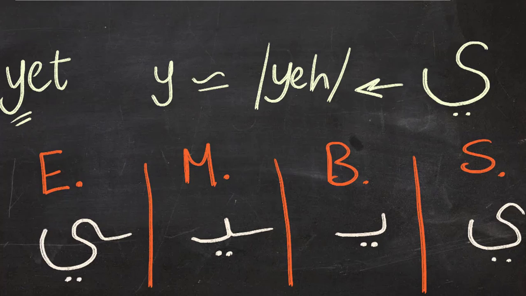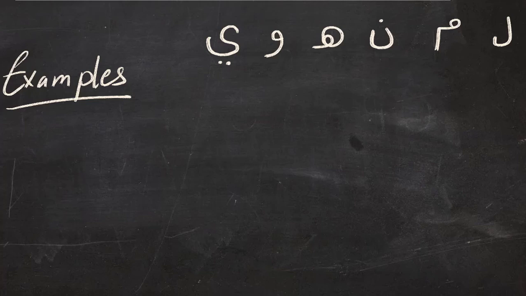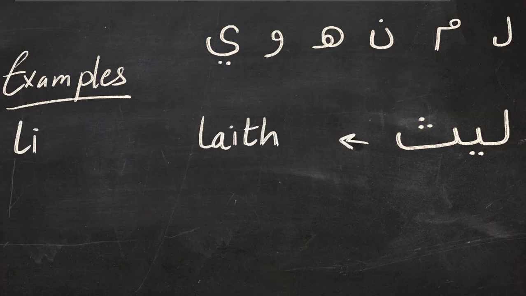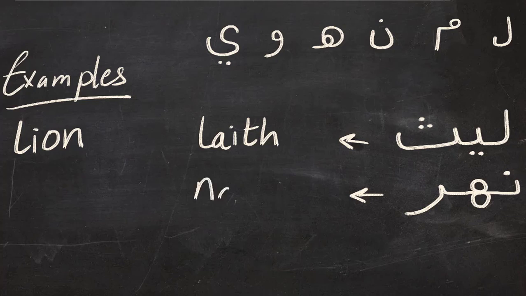So far, the letters that we have discussed in this lesson are on the screen. Now, I have deliberately left one letter out, and I want you to try and find it out. I'm going to write it down at the end of this set of examples, but I want you to try and focus on which one I have missed. So the first example we have is layth, and layth means lion. Of course, it is made up of 3 letters. And the next example is nahr. Nahr is made up of 3 letters, and they are noon, ha, and ra, and it means river.